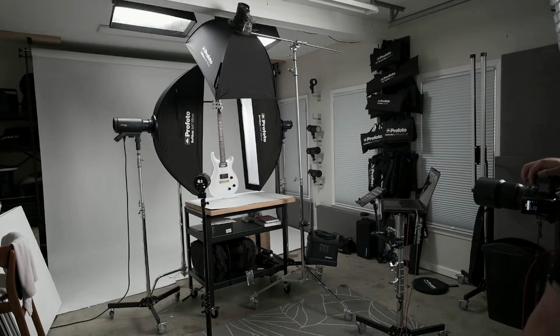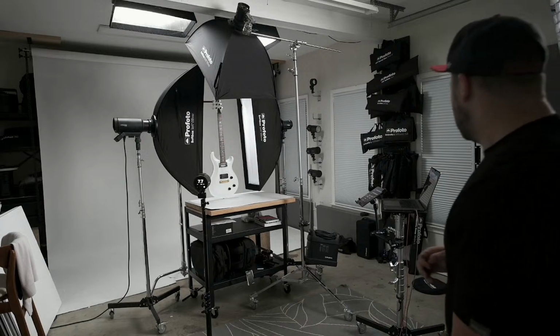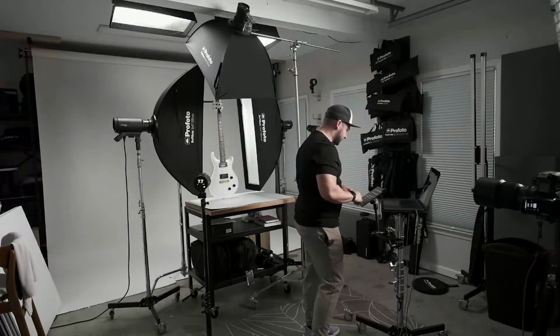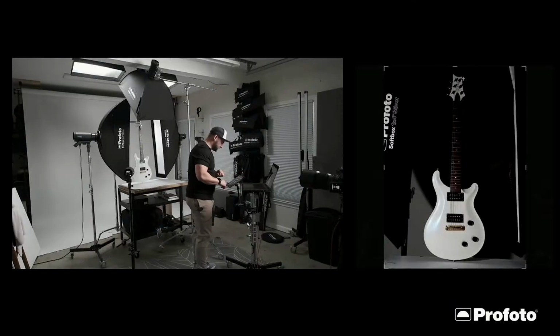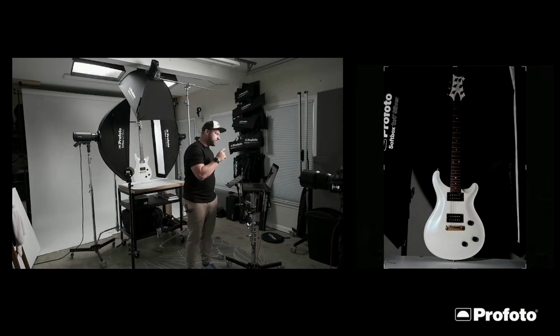So here we go. This is just the A2. Let's put it in auto mode. Let's just put it in TTL mode just because I don't know that I have it set correctly. Oh, you know what I didn't do? I did not flip you over here to see this. Let's do this. Super source will be good. Perfect. So with the direct light, what we're getting here, you can see these super hard light spots, these bright spots right here. Because this guitar is not flat, it's got some contour to it, you're getting it in multiple locations, and that light's just going to come off in a different way. It's fine.